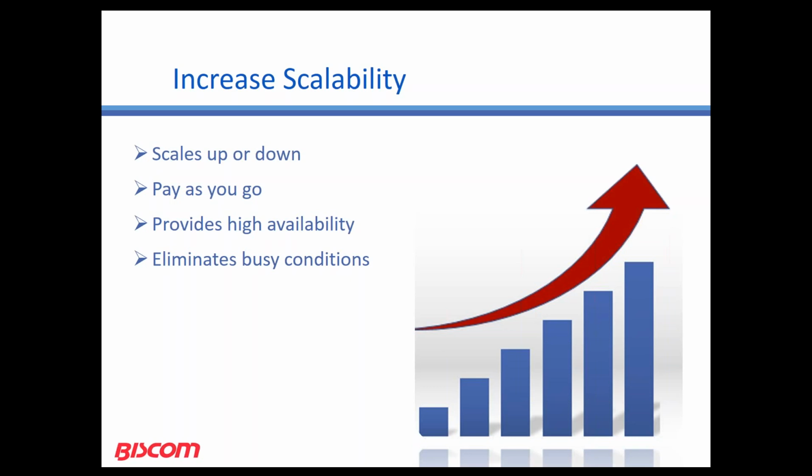Our cloud solution provides a high level of availability, again allowing you to scale your faxing needs quickly and easily. As the fax server is hosted in the cloud and not in your company's premise, where it will be dependent on line availability, busy conditions are no longer an obstacle to a successful faxing solution for your enterprise. People who need to send faxes to you will be able to do so at any time, and you will be able to send faxes without tying up your company's lines at your site.